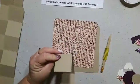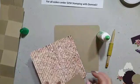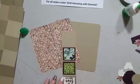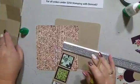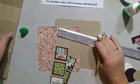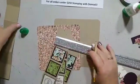Okay, so now what we're going to do is, with my liquid glue, I'm actually going to pop this one. Okay. I needed to do those lines on the other side. There you go. I've made a mistake, everyone. Once again, I need the 1 inch mark on the opposite side so I can see where I'm lining it up. 1 inch. Sorry about that. So, rewind, go back. Don't do what I did. You need the marks on this side because when I went to put it on, I can't see the mark. It's on the wrong side of the cardstock. I told you it's my first time.